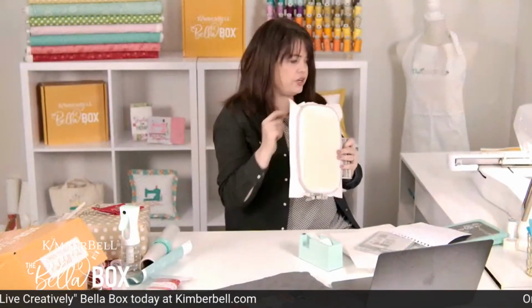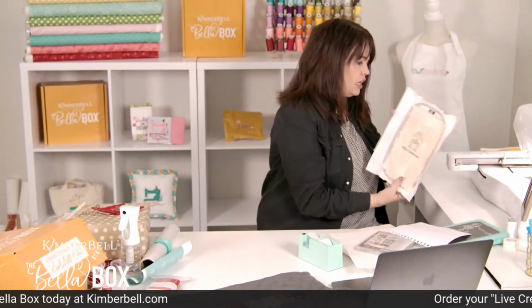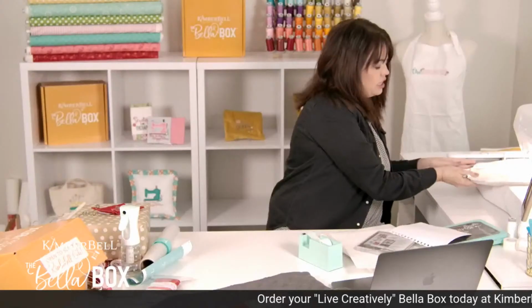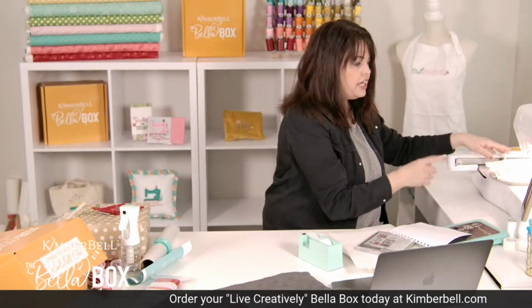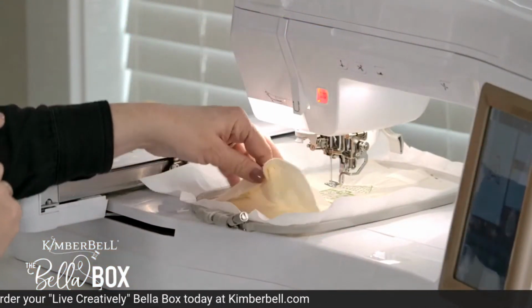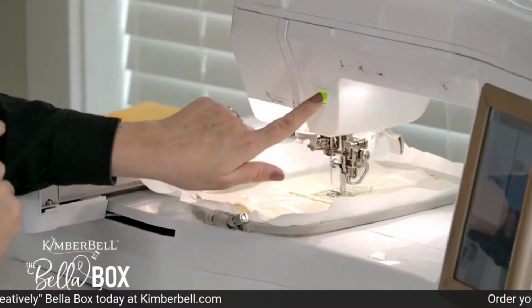So let's go ahead and go to the machine, and I'm going to stitch out the last two steps, which is going to stitch the two pieces together, and it's going to stitch the eyelet holes. So we'll go ahead and go to that point.